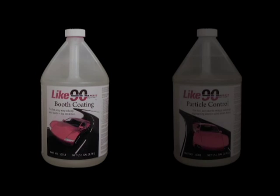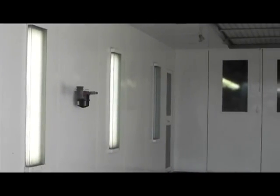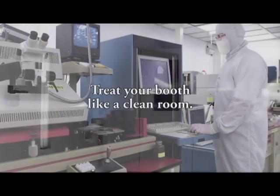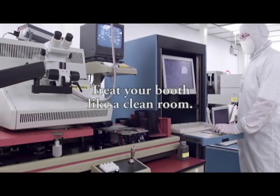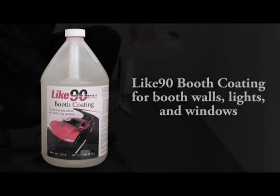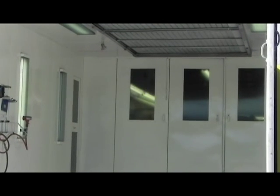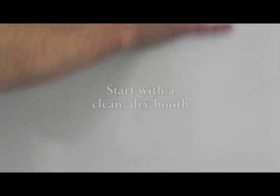Regular use of Like 90 booth coating and Like 90 particle control help a shop owner make dramatic quality improvements by transforming his paint booth into more of a clean room environment. First, let's look at using Like 90 booth coating to preserve the pristine lighting conditions in the booth and make maintenance fast and easy. Clean or repaint your booth walls and make sure they're dry.